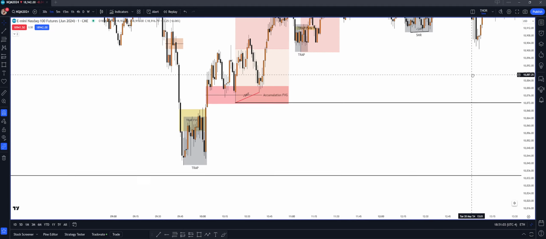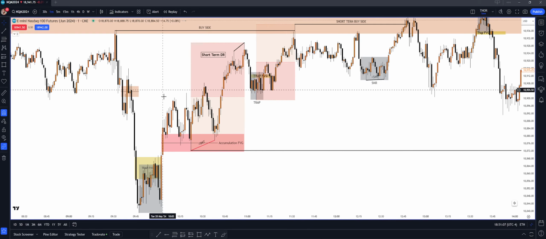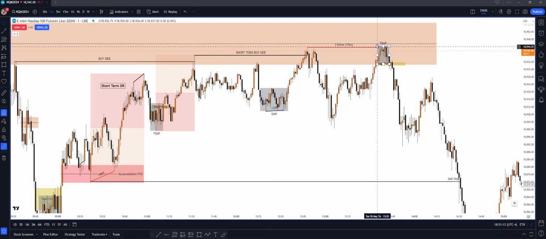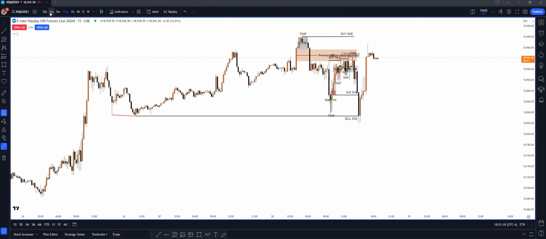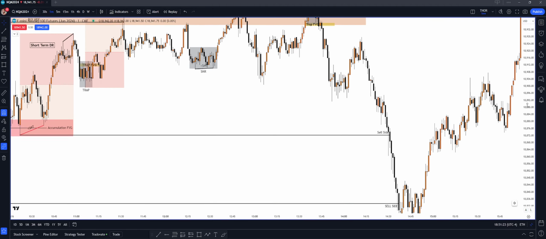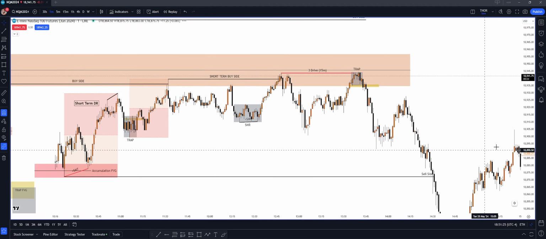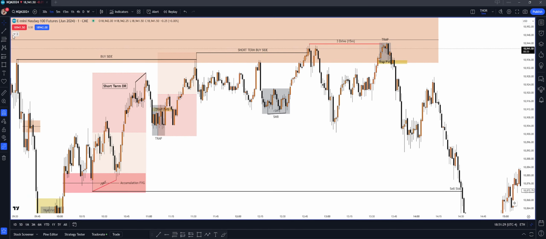So as you can see how it aligned. Even though it rallied, initially a 1-minute buy model was completed. Then it formed a 5-minute sell side, but overall we have a sell model on the 15. And once it all got in alignment, then we saw the low resistance run on the sell side. Okay, so here we have a new dealing range for the 5-minute target, which is this one.